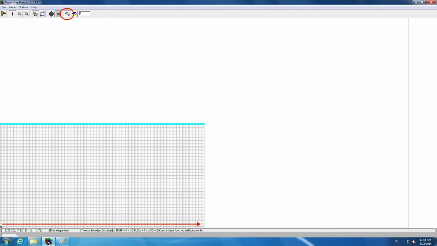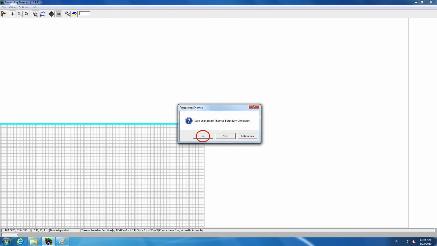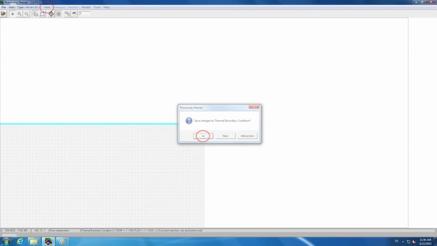As before, switch on the duplication mode, move the cursor all the way to the right along the bottom boundary and switch the duplication mode off. Then click on the leftmost icon to leave the grid editor and confirm that you wish all changes to be saved by Ja or Yes.